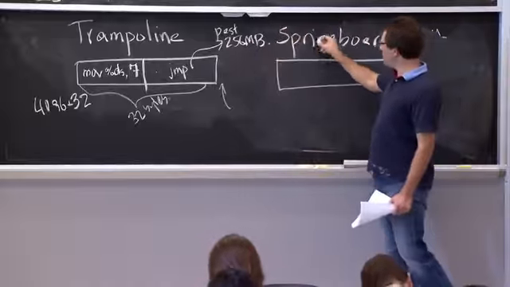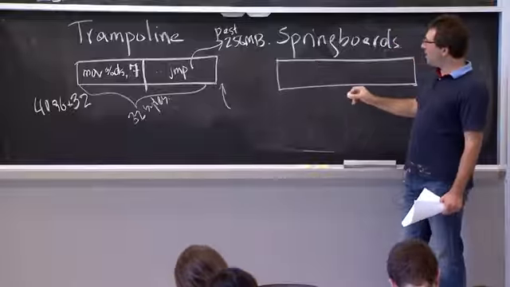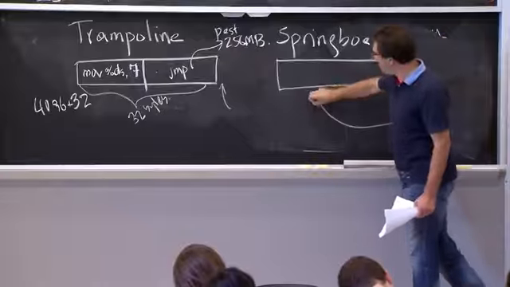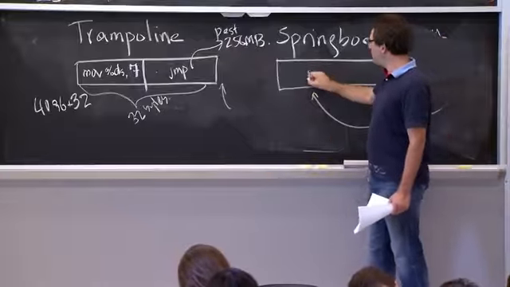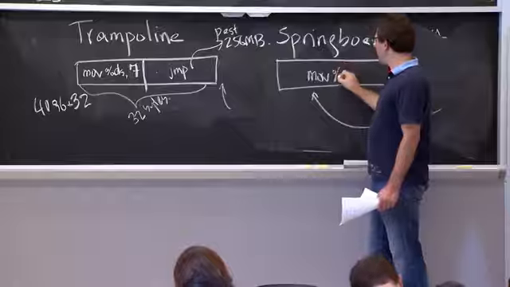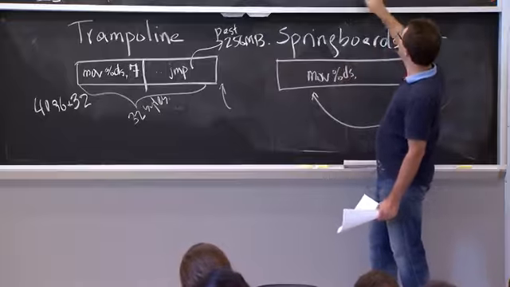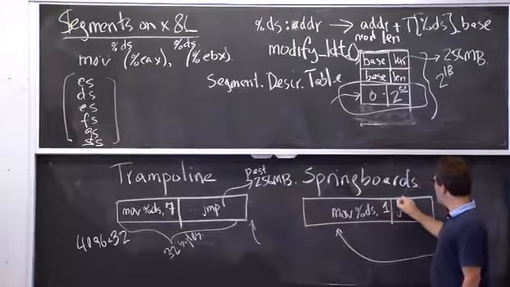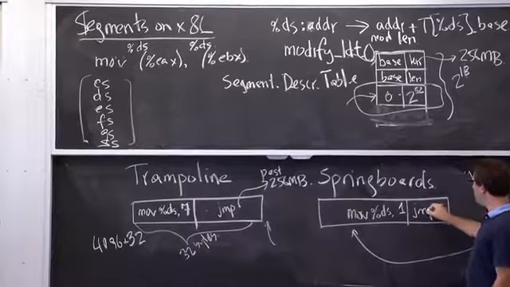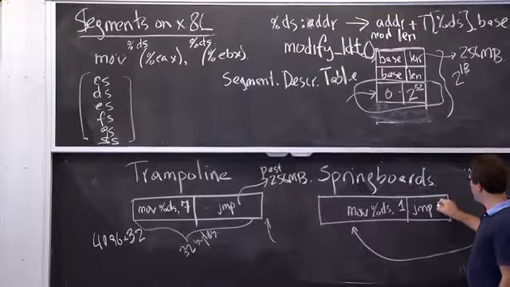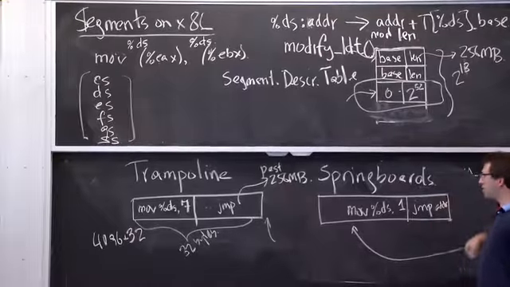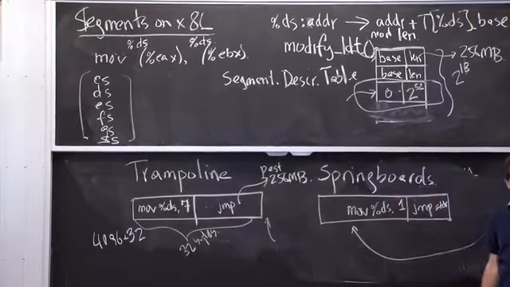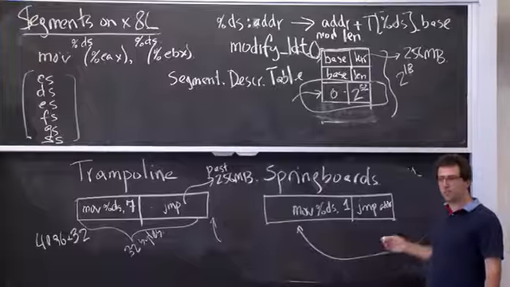So what they actually do is they have this thing called a springboard, which is how the trusted runtime from outside the 256 meg limit is going to jump back into the native client module. Here it's going to reload the DS register with whatever that limited segment descriptor is, maybe let's say it's 1. And then it's going to reset other things, and then it'll jump to whatever address the trusted runtime wants to return to in the untrusted module. Make sense? So this is how you jump back in.